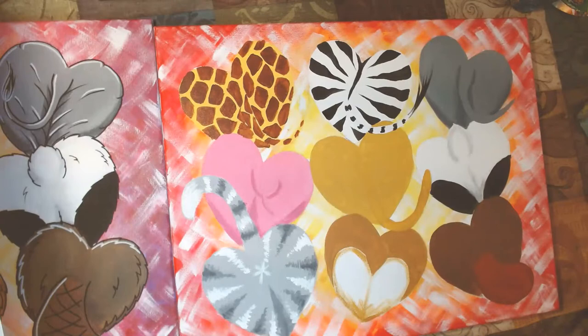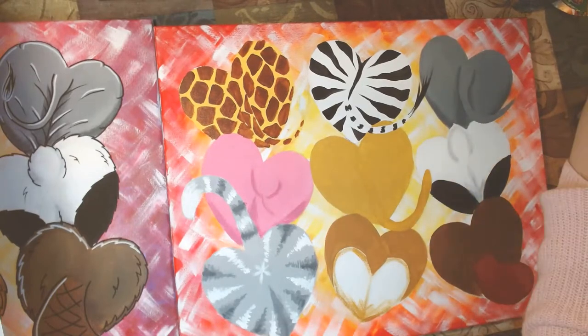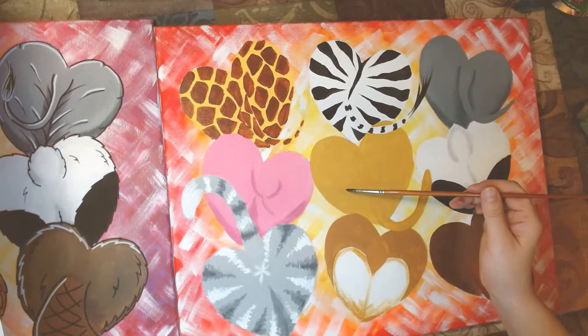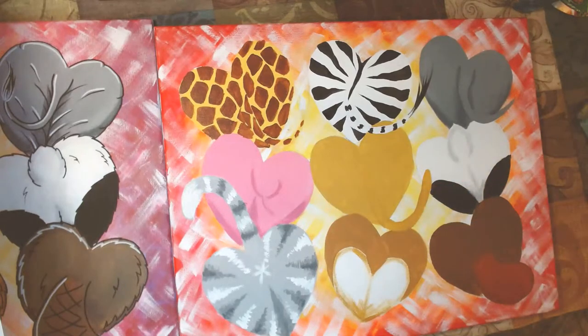And yeah, the last detail, which you could do, these spots, the leopard spots with the Sharpie. Try that.